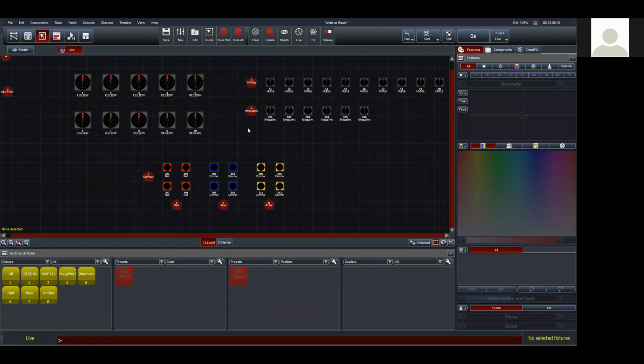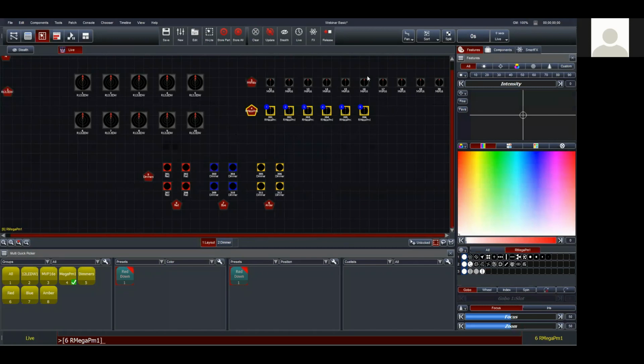Oh, another thing that you've noticed is as I'm going through this stuff, I'm clearing out the program. I'm hitting the clear button. Everything I'm doing is being done in the live tab. So this is the programmer and this is the highest priority. So as I do something, it's being captured by this programmer. So when I'm done, I like to clear it so I have nothing else. And you can see that goes away. The circle goes away there. The clear button goes away there as well.